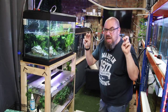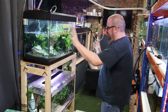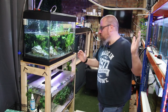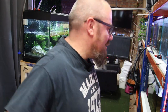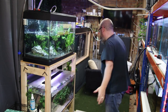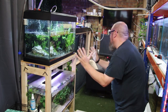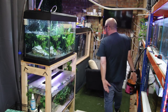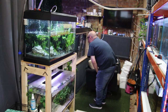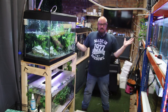Got the two tanks scaped — in as much as I scape anything. Filling this one up now. It's just so much better. So much more space. So much room for activities. I can basically get up from my desk, chill out here, see both these tanks. Mega tank's here. I can check in with the lads. Everyone's fine. Just so much better.